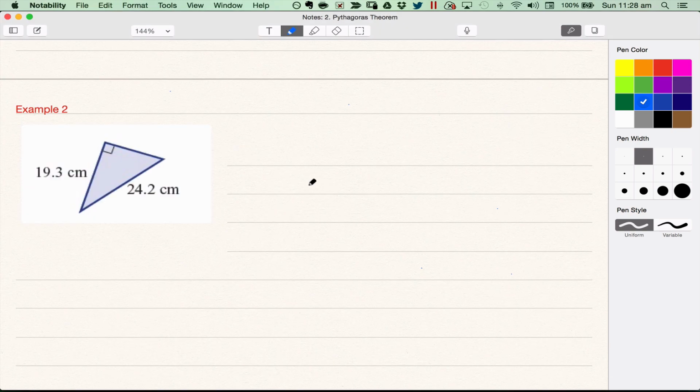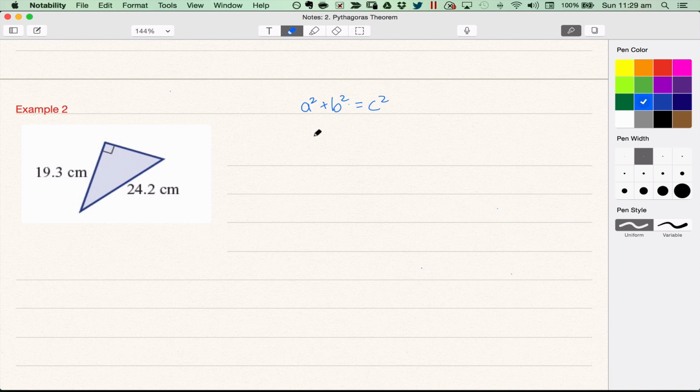For our second example, we're going to look at if you are given the longest side, the hypotenuse, and you need to find one of the other sides. So this one's slightly trickier. We still follow the same steps that we talked about above. Very first step is to identify that it's a Pythagoras question and a right angled triangle. We can see that clearly. And we need to write the formula we're going to use. So we're going to use Pythagoras' theorem, which is a squared plus b squared equals c squared.